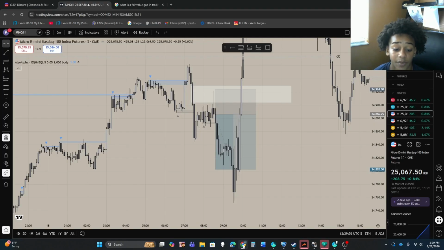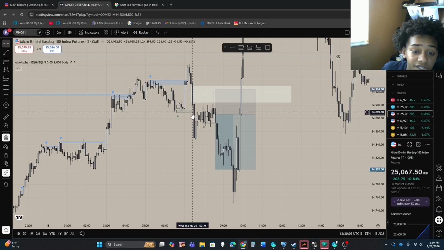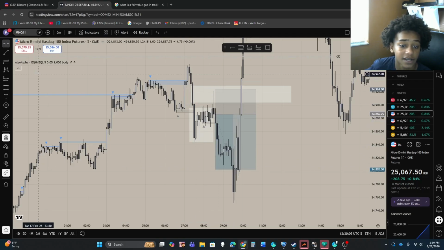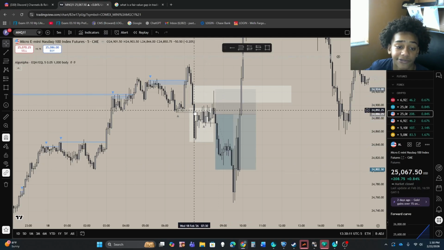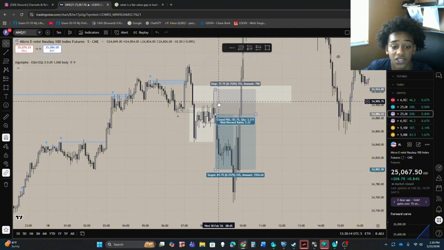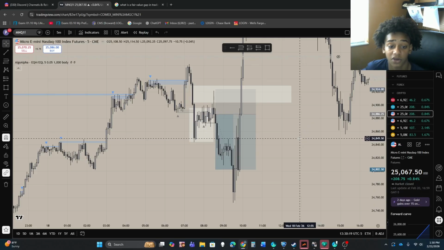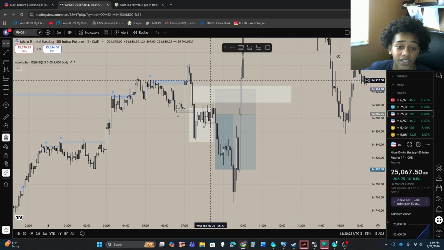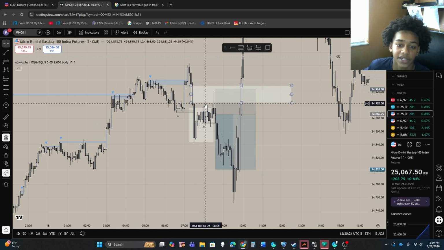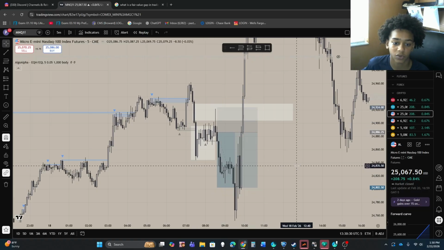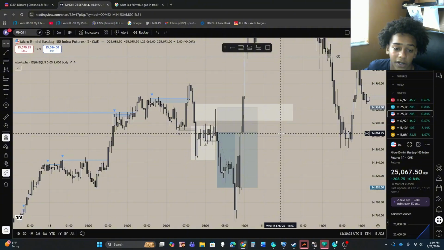Here is an on-chart example of a trade that I won where a fair value gap was used. As we can see, the market was starting to chop up. We create our accumulation leg right here. We manipulate into a 5 and 15 minute fair value gap, and as soon as it does, we see an amazing rejection wick. That is what we want to look for when taking fair value gap trades. You see how no candles have this big of a wick. This candle has such a big wick that it's kind of obvious that price will continue lower, as it doesn't look like buyers are in control.